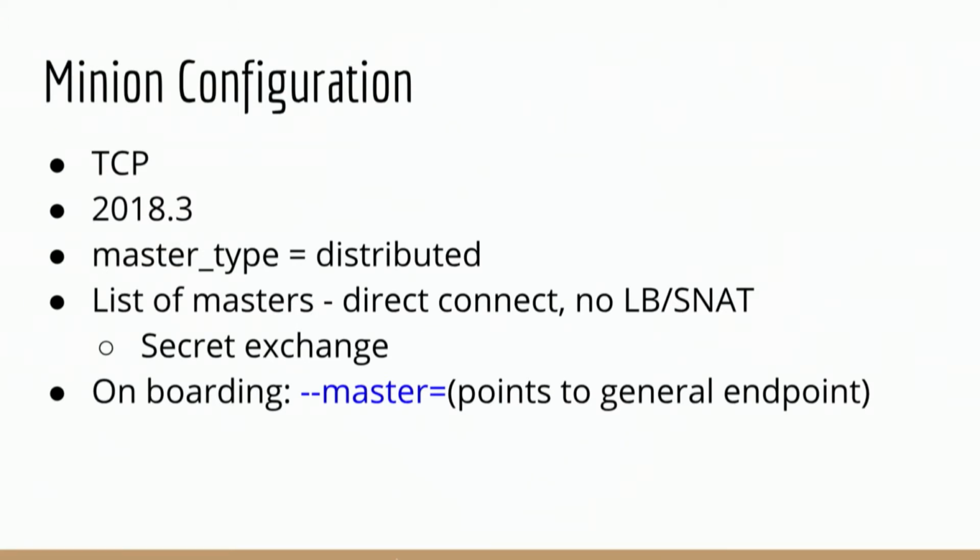I can't remember. And then we run master type distributed, which I alluded to earlier. That was a patch we submitted. As a break from how most of our infrastructure services are set up, we do not have a load balancer, and there's no SNAT. We literally just have a list of masters and they're direct connect. For a lot of folks, that's probably just how you always set up Salt.